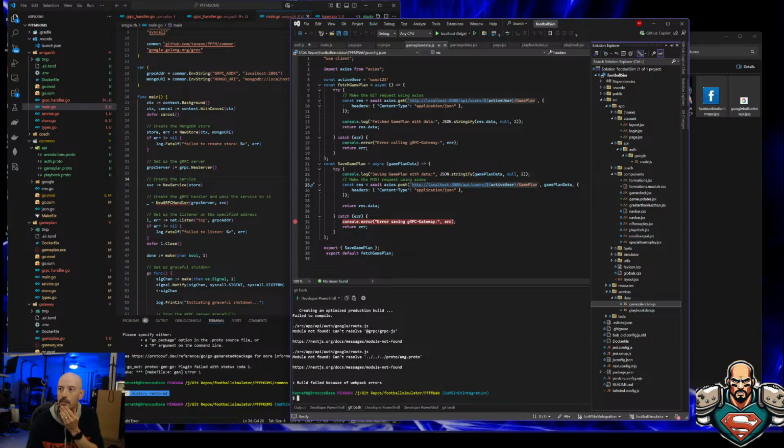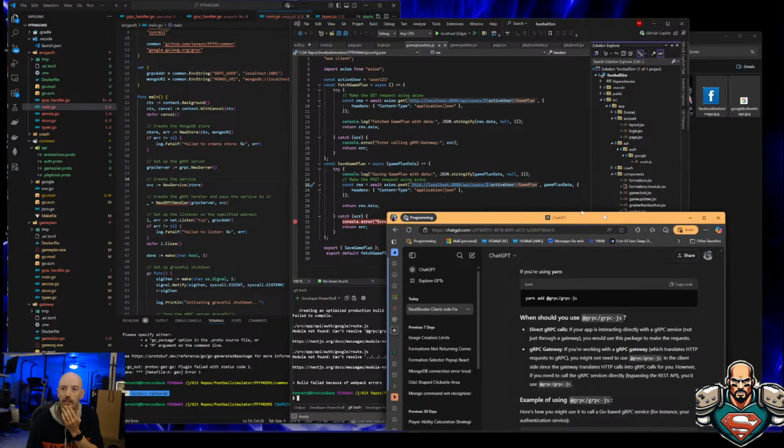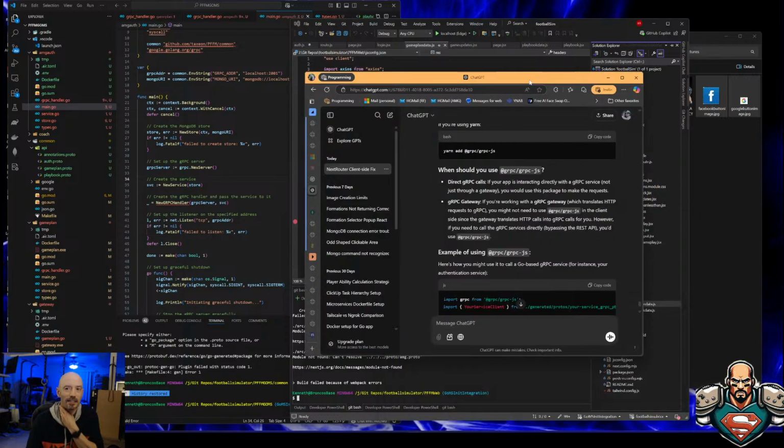Client-side gateway translation. Okay, so here I'm trying to figure out what's going on. So it's explaining to me what the heck. If your app is interacting directly with a gRPC service, not just through a gateway, I'm just going through a gateway. I don't know what the difference is. If you're working with gRPC gateway, which translation is gRPC?